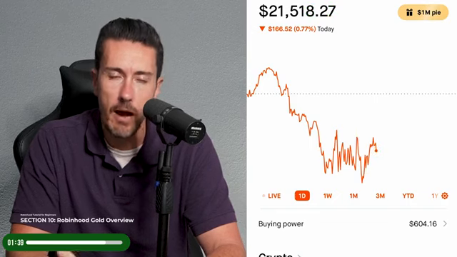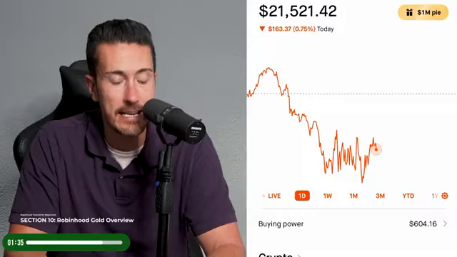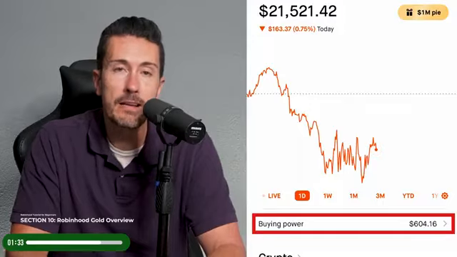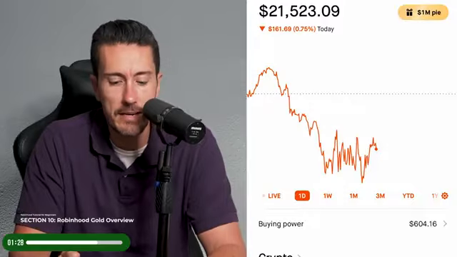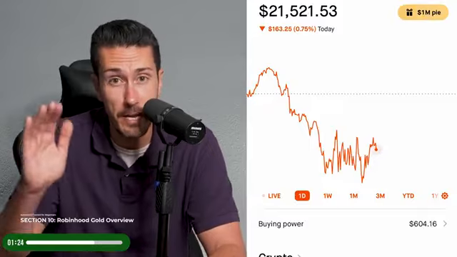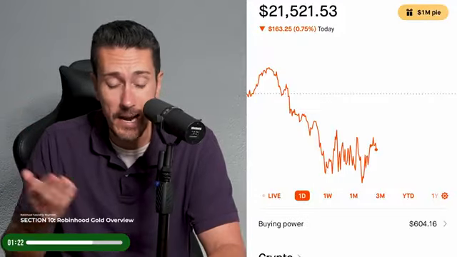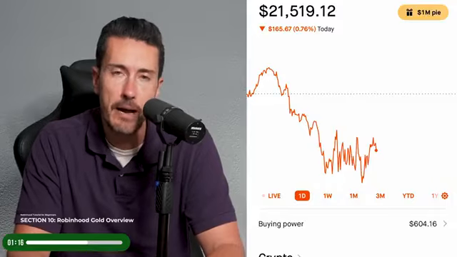When you have the Robinhood Gold, here are the benefits you get. Any cash that you have sitting in the buying power will give you an annual percentage yield, which means it gives you interest on uninvested cash. 5%, sometimes 4%. It does range based on the market. But quite honestly, that would be a cool idea, especially for all this money I have sitting here. I have $604 just chilling right now in the buying power. Well, wouldn't it be nice to earn 5% of that?